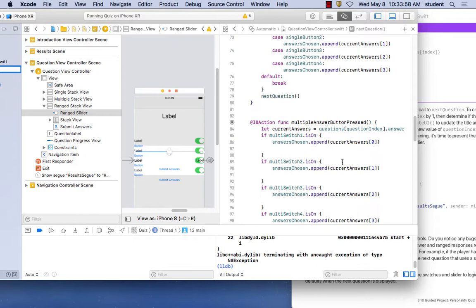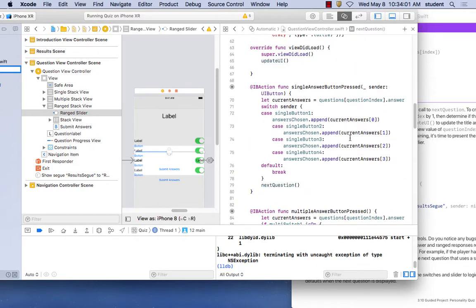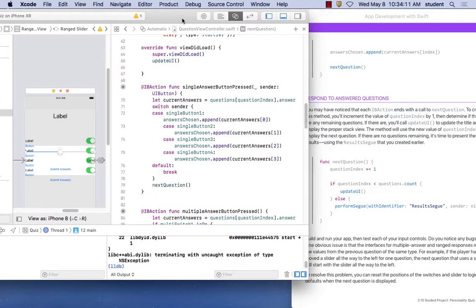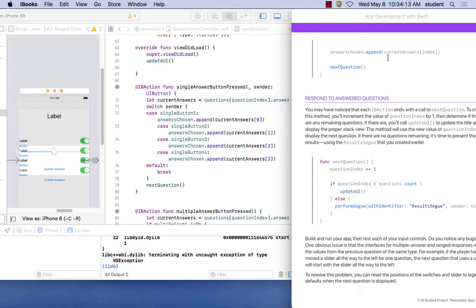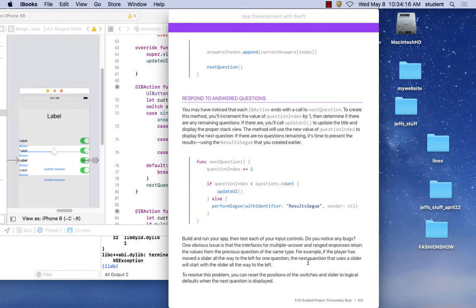It just keeps doing this one. Because you notice it takes the questions and puts them in here each time. Oh, that's why it's telling you that.